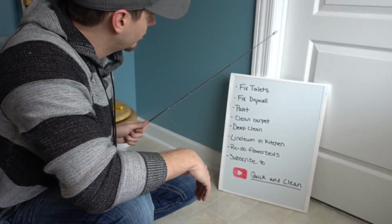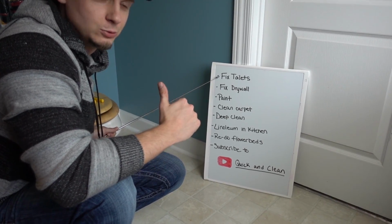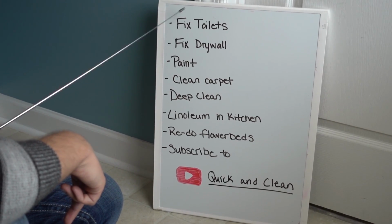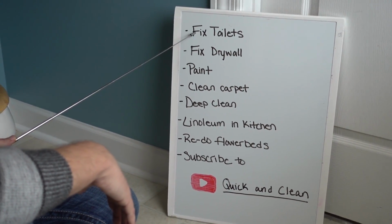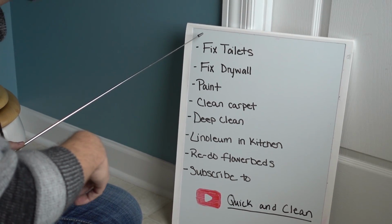So we got a number of things that we got to do before we can rent this house out. And so let's take a look at the list. Today we're going to be fixing the toilets. Now I've already fixed one of them and it works great. Number one on the list is fix the toilets. They're all leaking. It's been probably at least 3 years since they've been replaced. This one has never been replaced since I moved in. So we're going to go ahead and tackle that today.